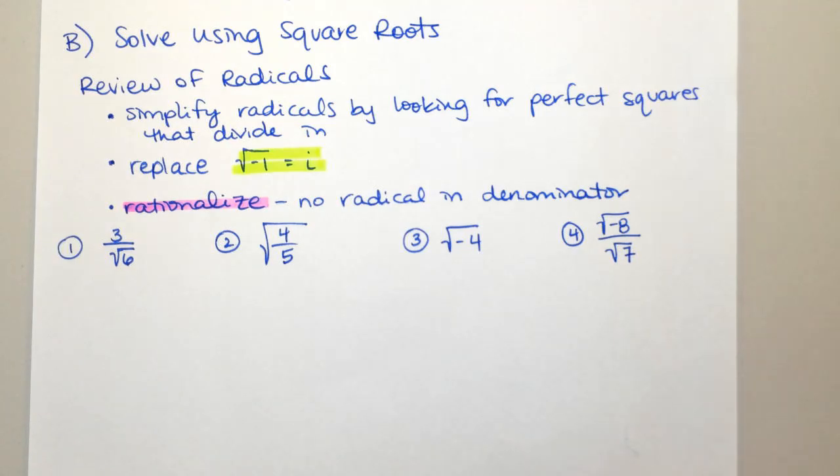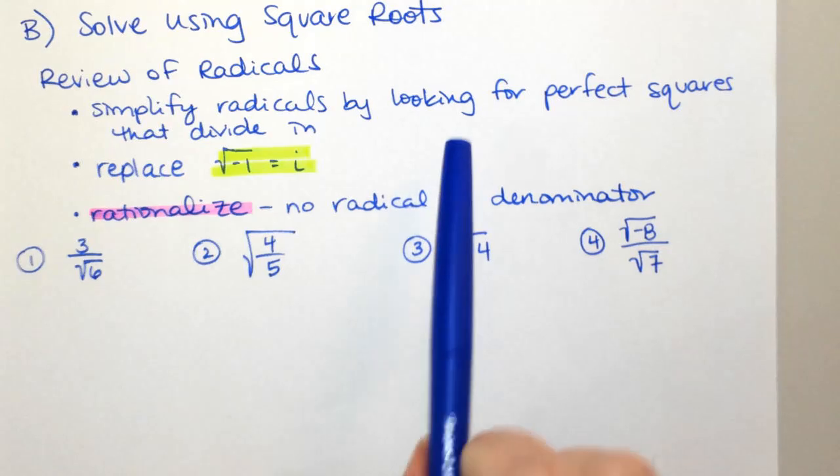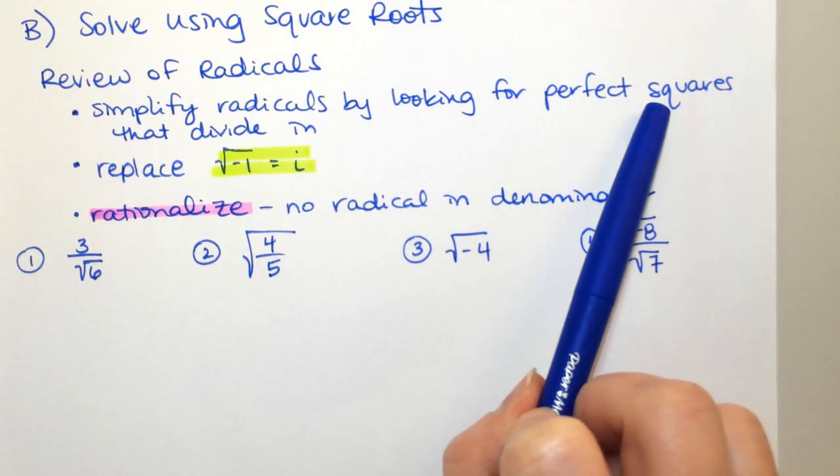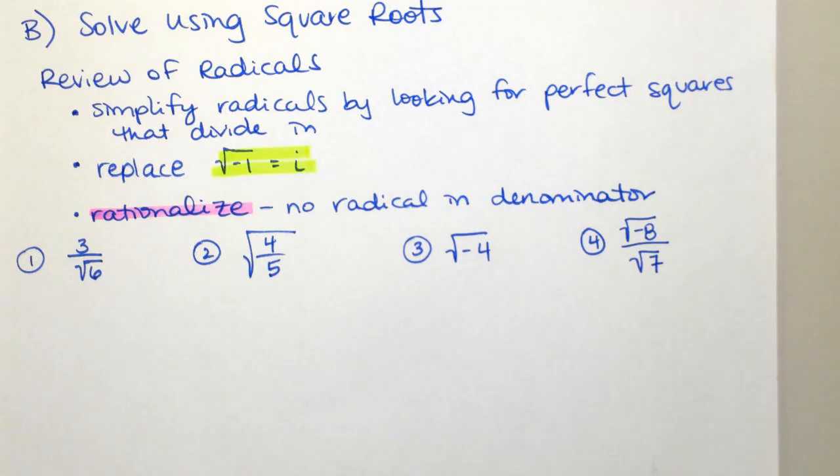I'm going to give you a bit of a head start if there are things on here that you feel like you could simplify because you remember how to look for perfect squares that fit into things, or you remember how to rationalize, or you remember how to deal with negative square roots. I'll show these in just a moment, but chat with each other, see what you do remember. If you don't write anything down, maybe talk about your thought process, what you're thinking and tracking.